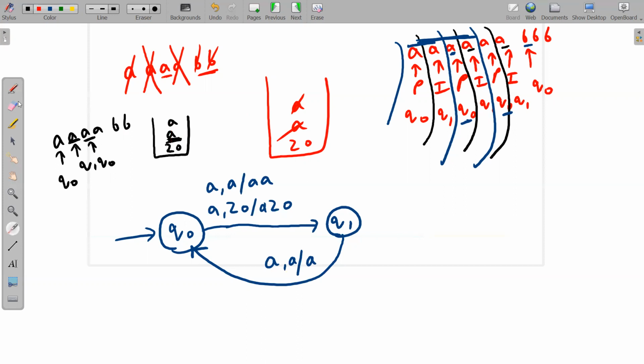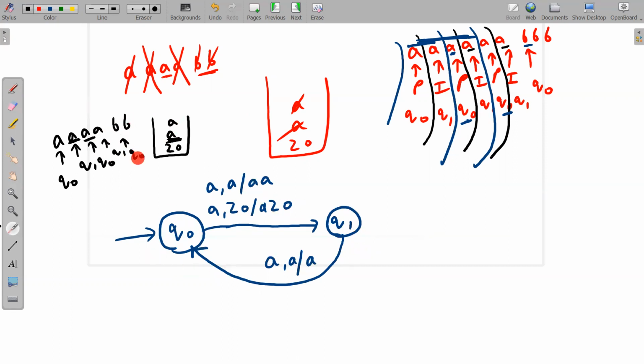So till now we have 2 A's. Now we will be at Q1 only. On Q1 we have read this A from the tape and this A from the stack. So this A will be ignored, and this A, because we have read it after popping, we will push it again onto the stack. Okay, so now the state will change to Q naught. Please try to follow this carefully, we are just jumping between these two states only.